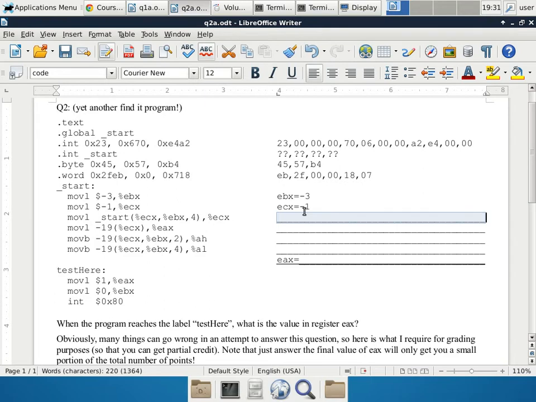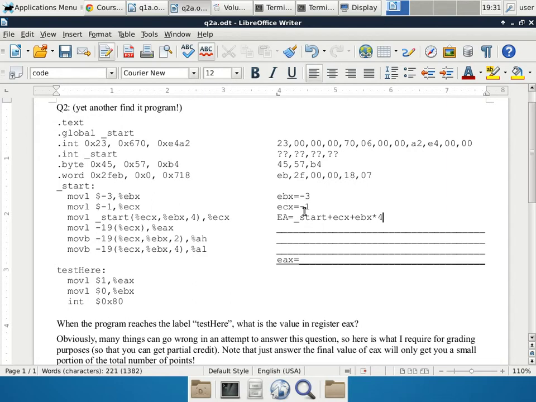So now we have to go through the whole procedure to give me exactly what the instruction is going to do. So I'm going to start with the equation. If people give me the equation, like EA, which is the effective address, being _start plus ECX plus EBX times 4, that alone is going to give you 1/3 of the point values for this particular instruction, which I think is pretty cool because it's just applying the equation. Even if you don't have any idea what that ends up to be, you still get 1/3 of the credit for this one instruction.